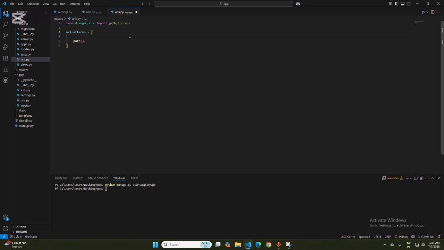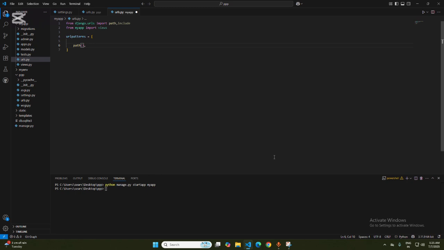At first I write another line for my views section from my app name. After that, import views, because I write this line since I want to import views in my app section. That's why I just write from myapp import views.